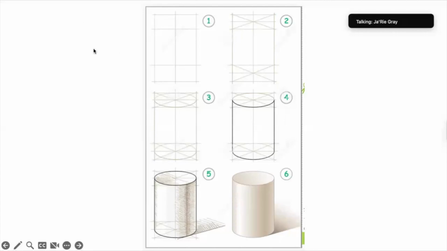Because if we have a square to draw a circle, that plane is towards us. If we have to move this circle into space, draw a rectangle, because that's going to give us more of an oval-like shape that we need. So this is the more intuitive way of drawing an ellipse. Once you have your rectangle down, you come in with your X.